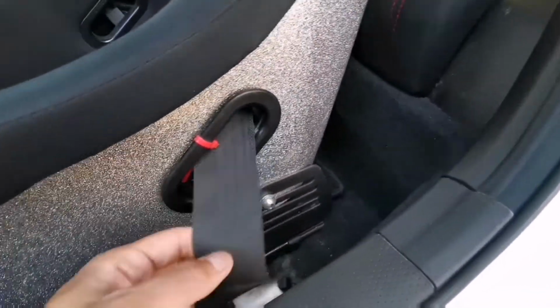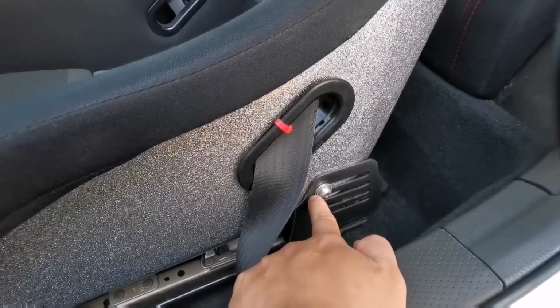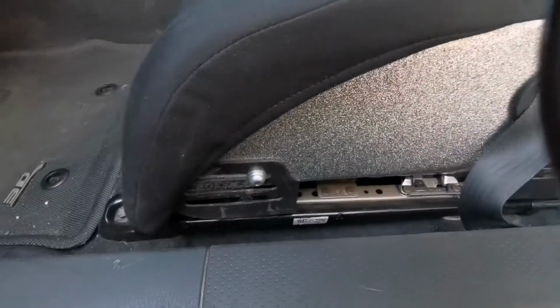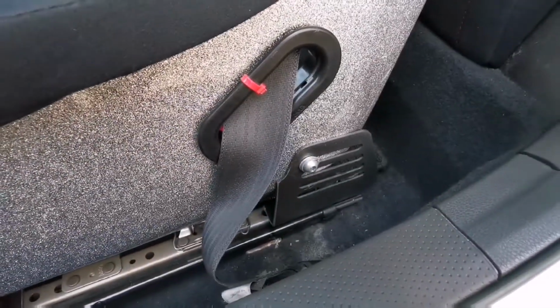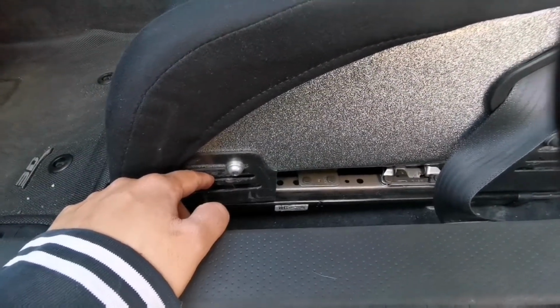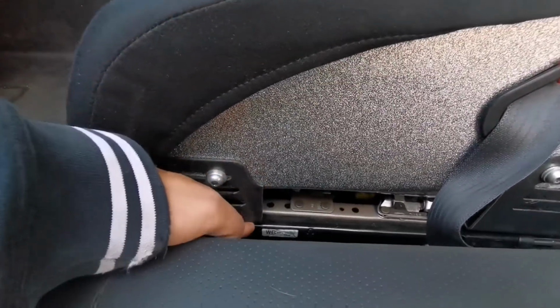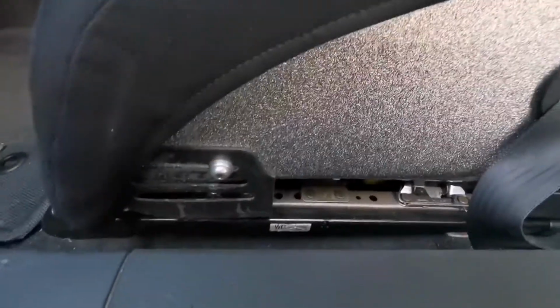These mounts, I am using the authentic BRIDES hardware, so those bolts are from BRIDE, and I was able to utilize them with the mounts. Again, thanks to Jesse for coming through with these mounts for me. Now as you can see on this side, the mounts are facing this way, so it goes in like through here and out. On the other side, it's the opposite. So the mounts are from the outside here, and from the outside it goes in.